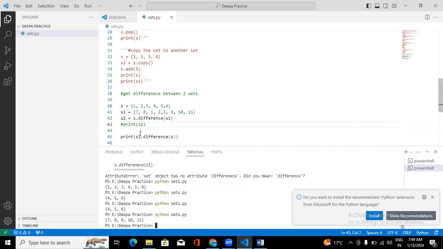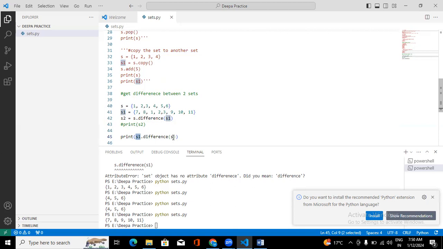So from whichever set you want to remove, give that set name first, then dot. The comparison set you should pass to difference, and the set that you want to delete from, you give here. Understand? From the set from where you want to delete the elements, you give that here, and the comparison set you pass to difference.